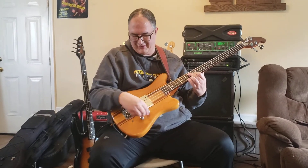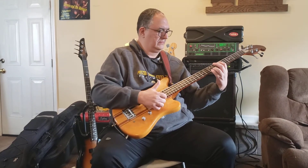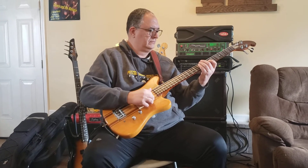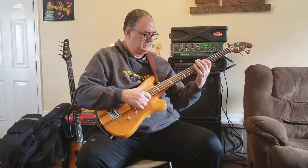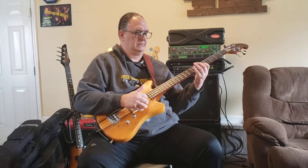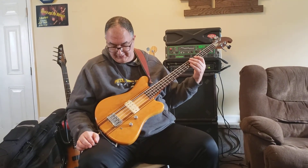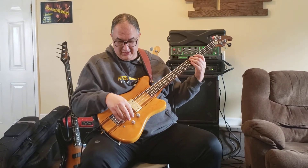If you're going to slap, it's not really going to slap — it's a different kind of bass, you know, but if you're going to do it... [attempts slap] Just is what it is. But I think they're cool basses, I like them. Either way, they didn't make a whole lot of them, so it is what it is. Kind of cool, kind of rare too. Catch you guys later.